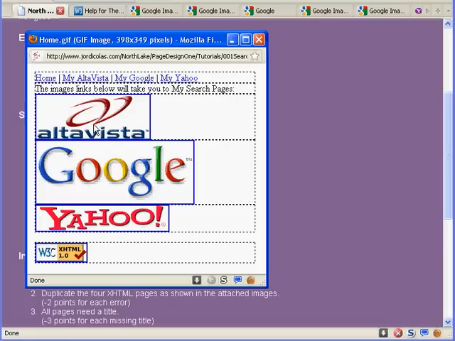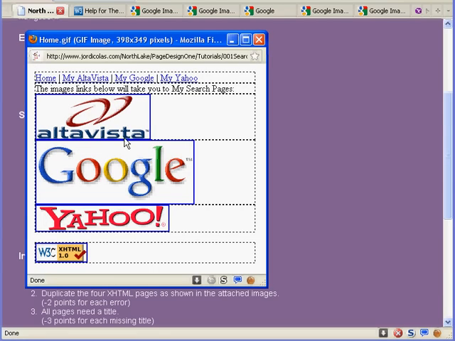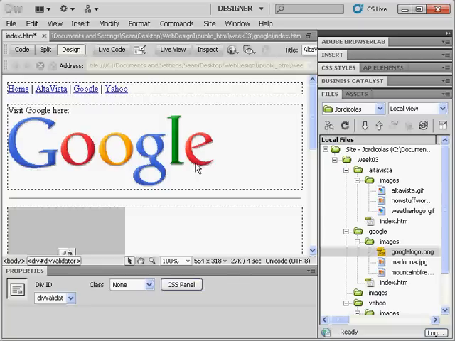When you want to create an image link, here's how you do it. I'm going to show you an example of an image link, not specific to this exercise, but just in general how it's done. And I want you to kind of work through this on your own to get it really done.